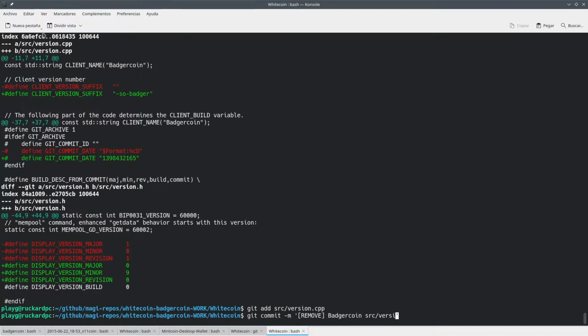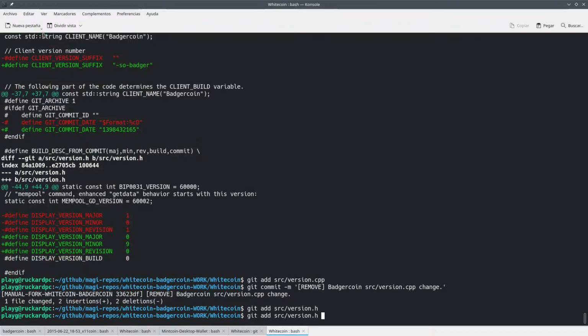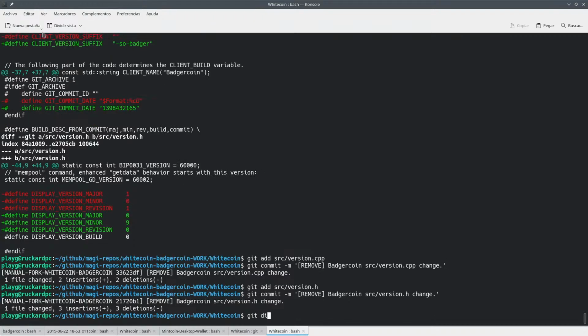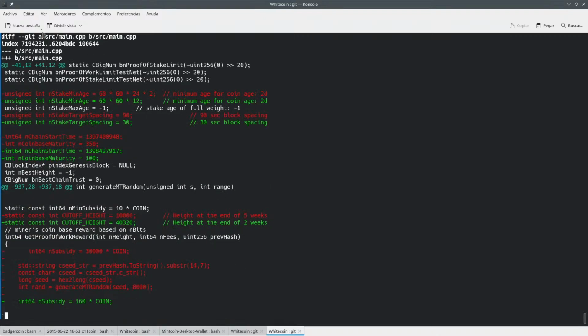Butchercoin src version.cpp change, and the same thing with version.h. Okay, so now we should have less files here.